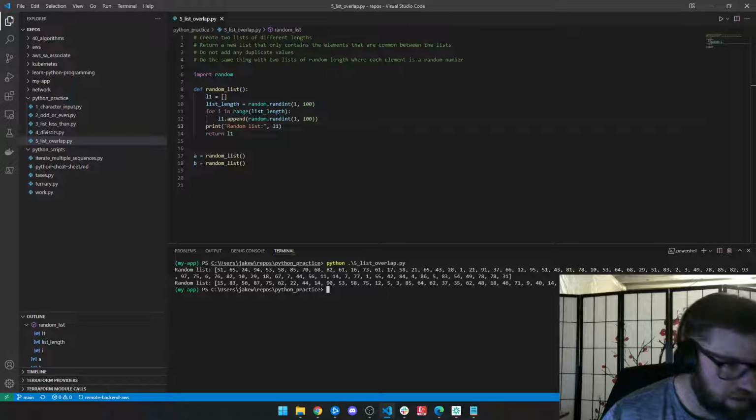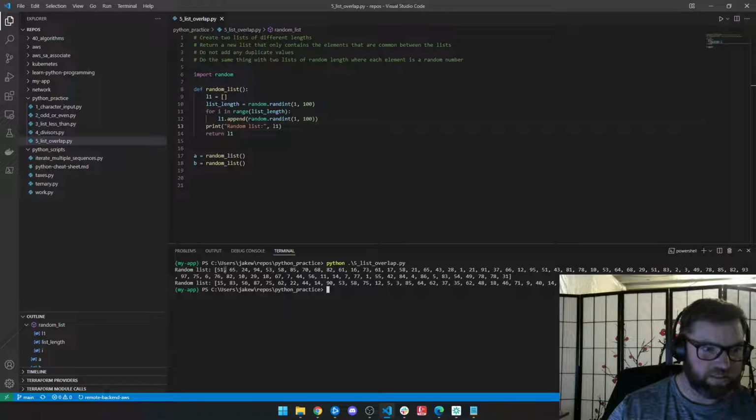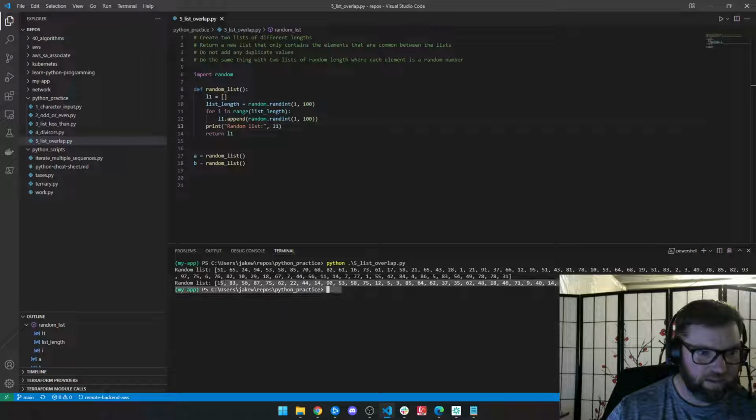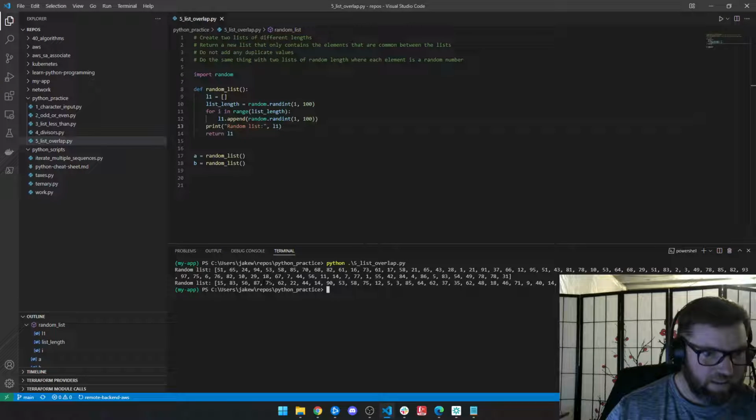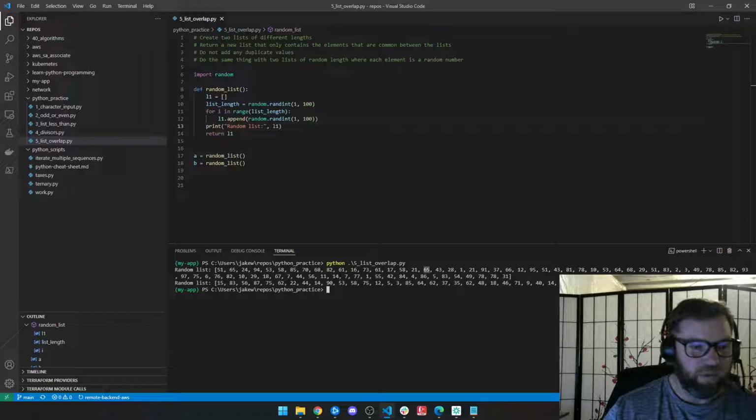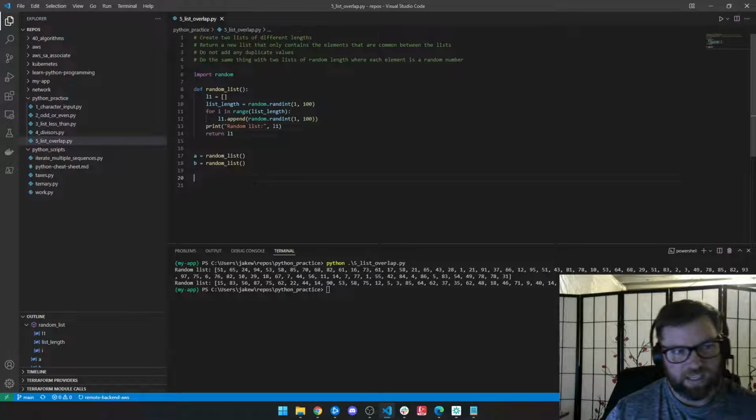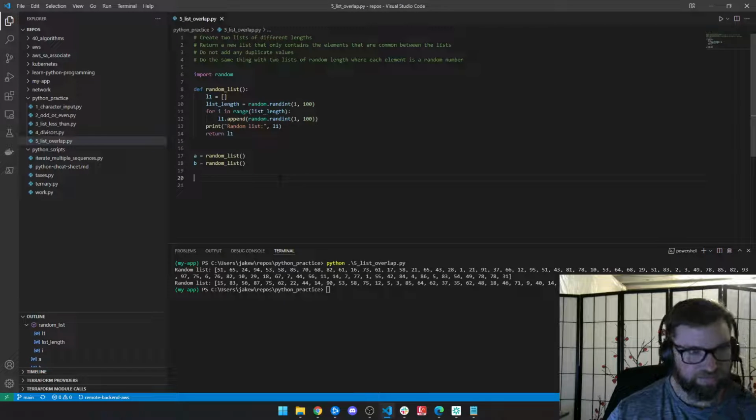Okay, so random list. This is much longer than this one, and each element in this list of random length has a random number in it. And some of them are repeated, and some of them are not repeated. At a quick glance, I can just see here's the number 65. It has 65 in here again. And what we want is a new list with unique numbers in it, and however long that is, doesn't matter.